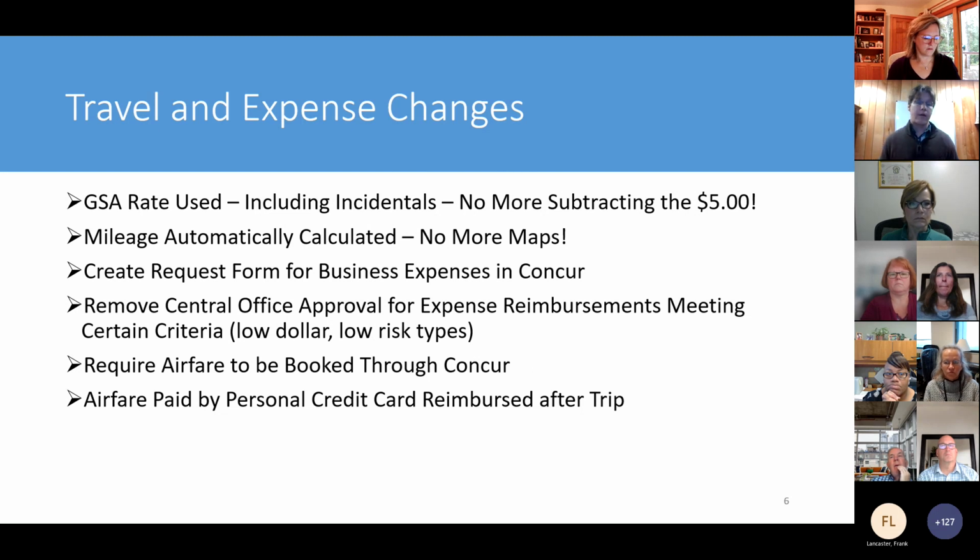So depending on how far out your trip is, you'll have to float that cost. You're of course welcome to book on the UMB card, which is available in Concur. You can select it and pass it right through. There's no money out of pocket for you, and then it'll get posted when it comes in. So those are the changes that we've identified moving through Concur.